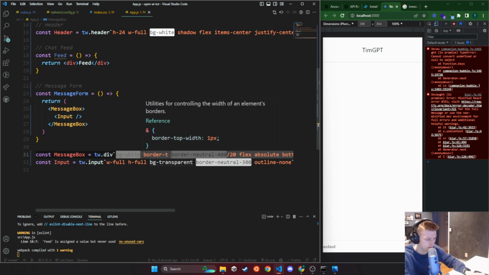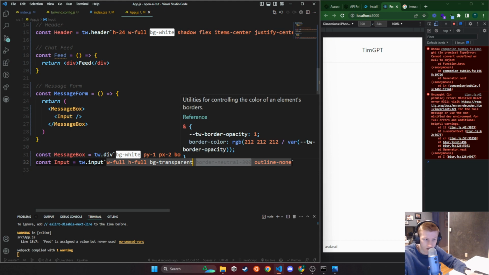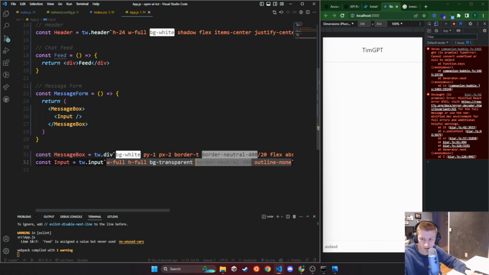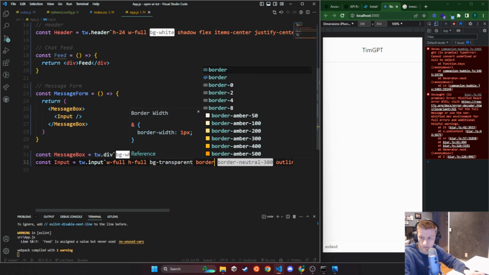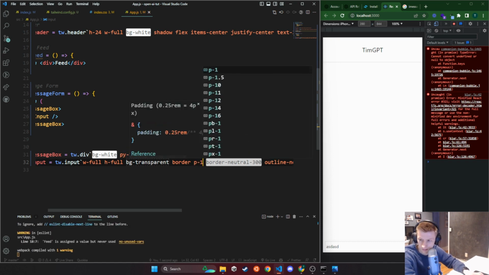Message box needs py1 px2. Okay, that's good. BG transparent, that's fine. Border neutral, but then it needs actually border on it. Okay, and then this itself needs a p1, a p2.